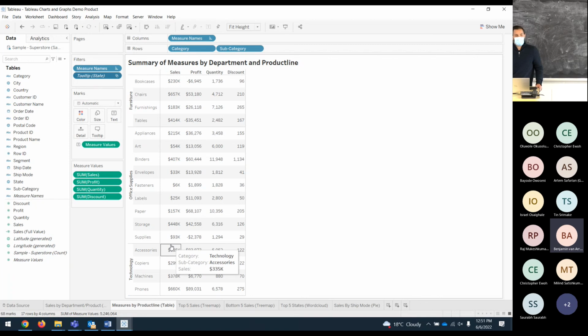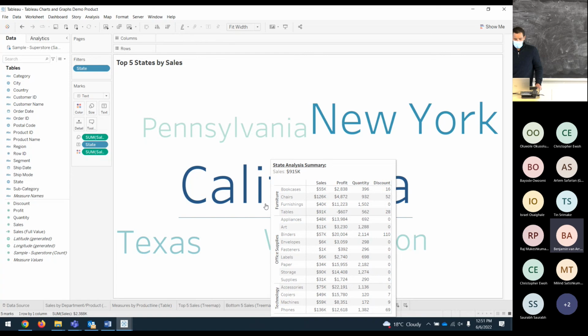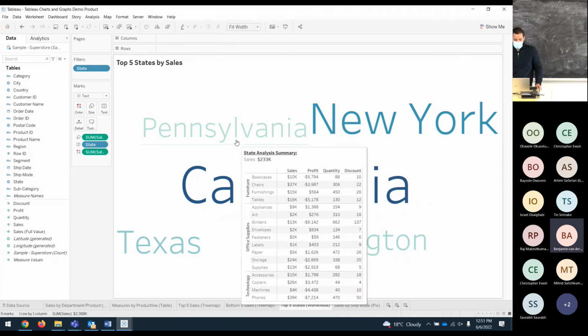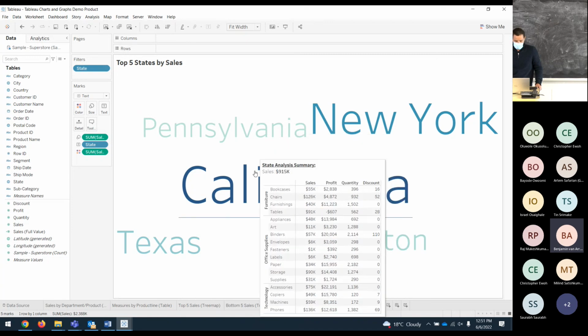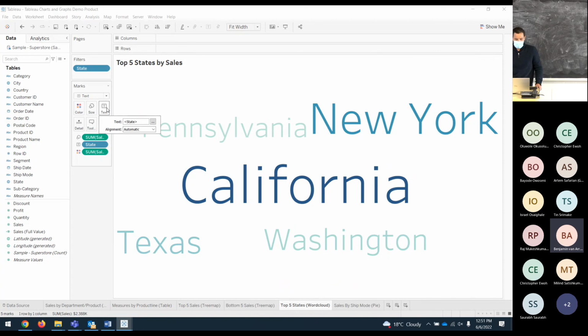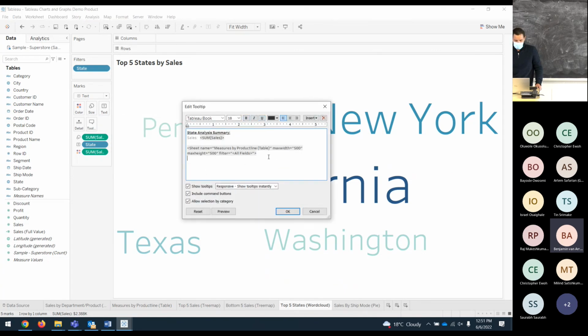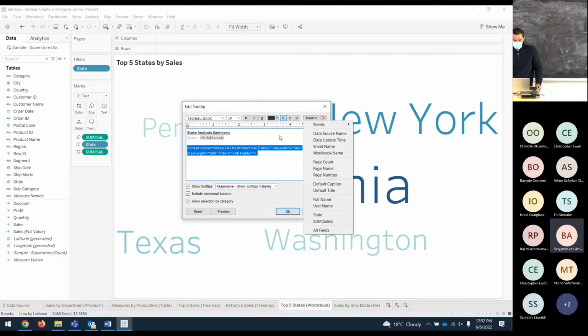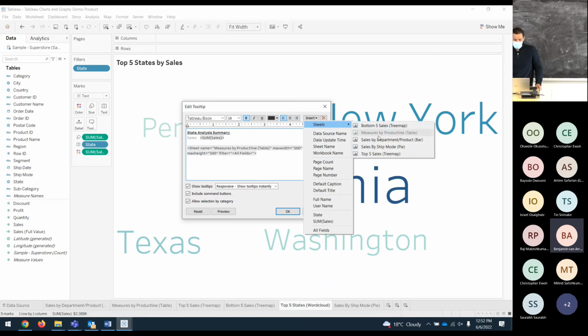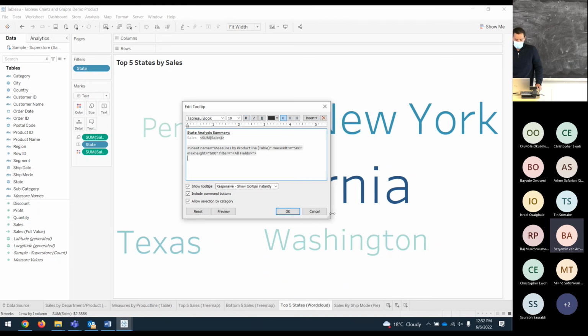Anyways, this is similar to a custom tooltip in Power BI, where if I go back to my word cloud and hover over, we now see that table by state. So here sales is 233,000, here sales is 622,000. Again, here's what that tooltip code looked like to bring in that sheet. If you want to insert a sheet so you don't have to type this code, there's this little insert button, sheet, and then you can pick from your sheets if you want one of those sheets to act as the tooltip.